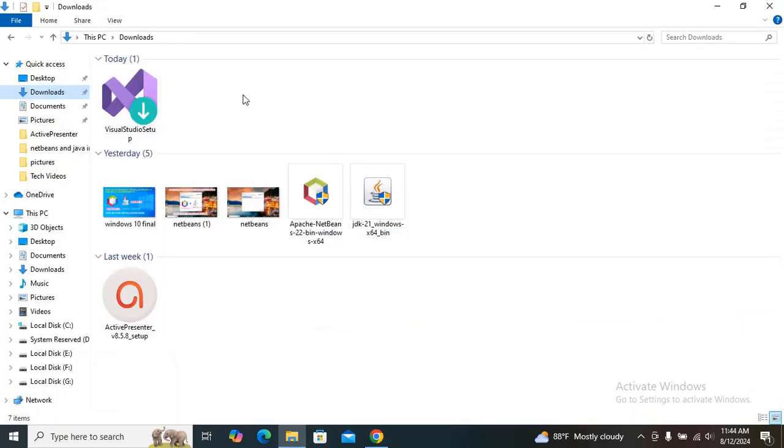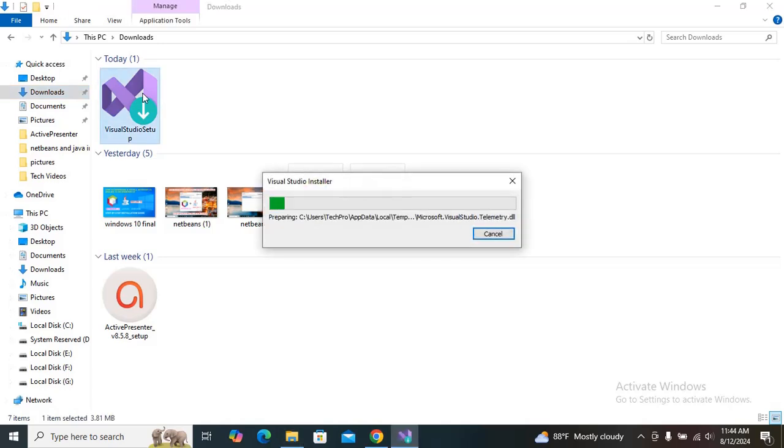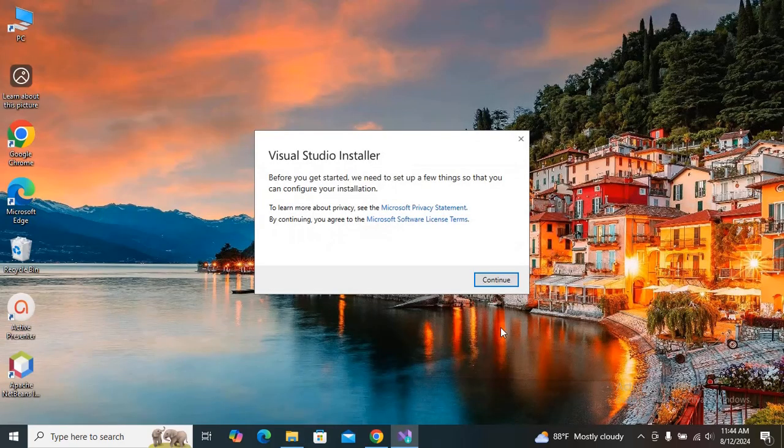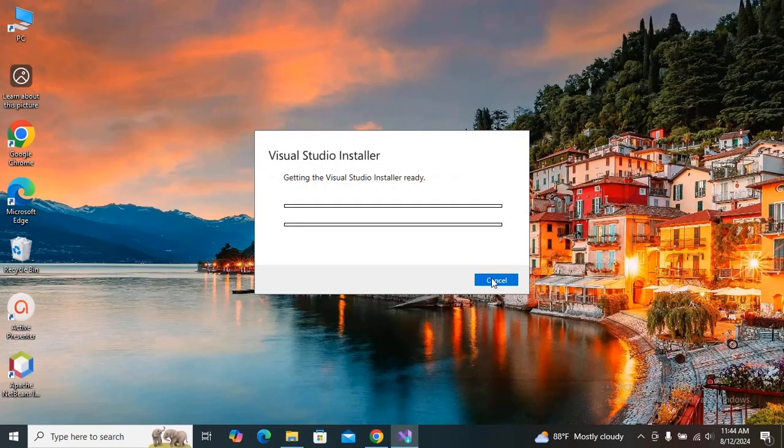And once you go to your downloads, you are going to see the setup. Now click on continue.